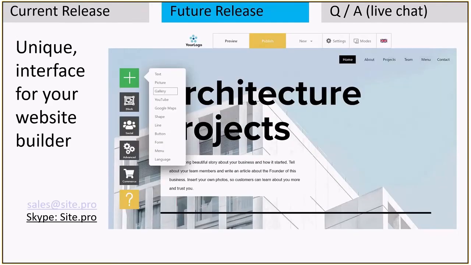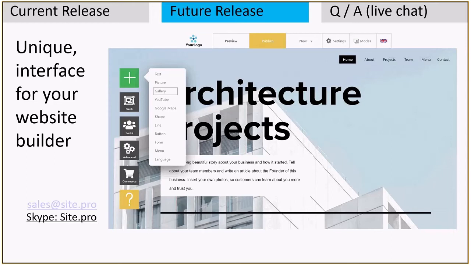It was almost everything about our current updates, and I would like to share some news with you about what we are going to add to Site Builder in the next few weeks. This is the subject about an absolutely unique customizable interface for your website builder. We got many requests from our partners to change the website builder interface. So we decided to create such an ability for you. We got requests to change the position of buttons, to change toolbar positions, to implement some UX tests, and so on.